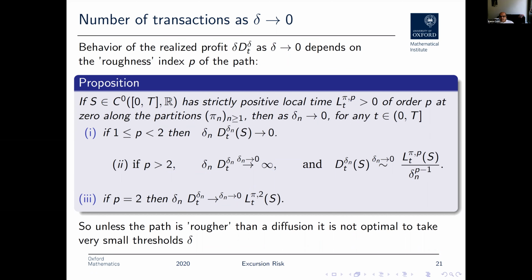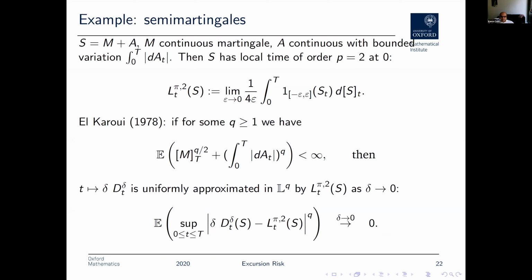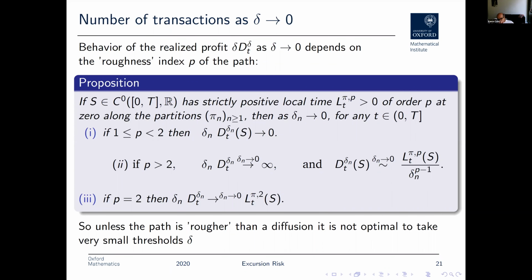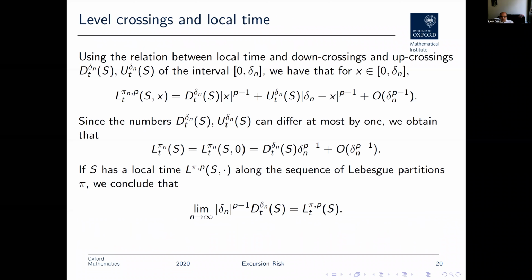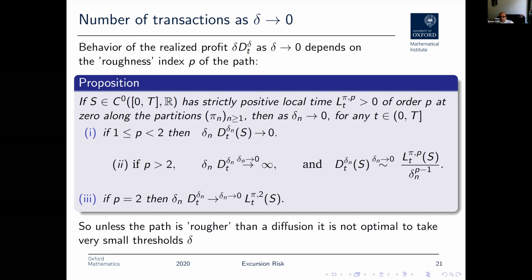And again, it doesn't make any specific assumption on the stochastic process generating S. This result is valid for a single path. But now I'm going to apply this result to various classes of stochastic processes for which we know something about the roughness index of the paths. And of course, then we can apply these results almost surely to their paths. Again, the statement and the proof of this result, which is based on this level crossing identity, has strictly no probabilistic assumption, so it's applicable to anything you want.